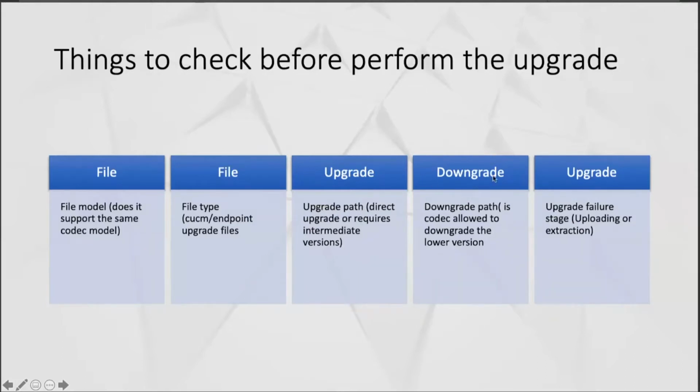Yeah, some people, not always, but some people try to downgrade their codec versions because of some restriction in the company. They have some standard software they would like to keep on all the units. They do not want to go to the latest one. Whatever is recommended in the company, they would like to keep that.